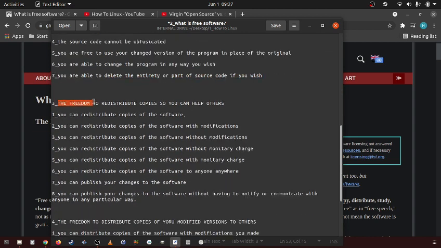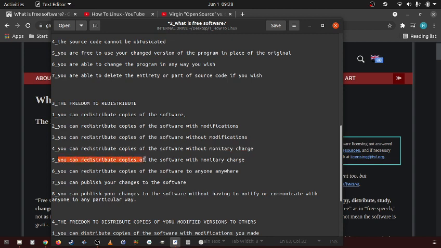The third freedom is the freedom to redistribute copies so you can help others, or really just the freedom to redistribute. 1. You can redistribute copies of the software. 2. You can redistribute copies of the software with modifications. 3. You can redistribute copies of the software without modifications. 4. You can redistribute copies of the software without monetary charge. 5.